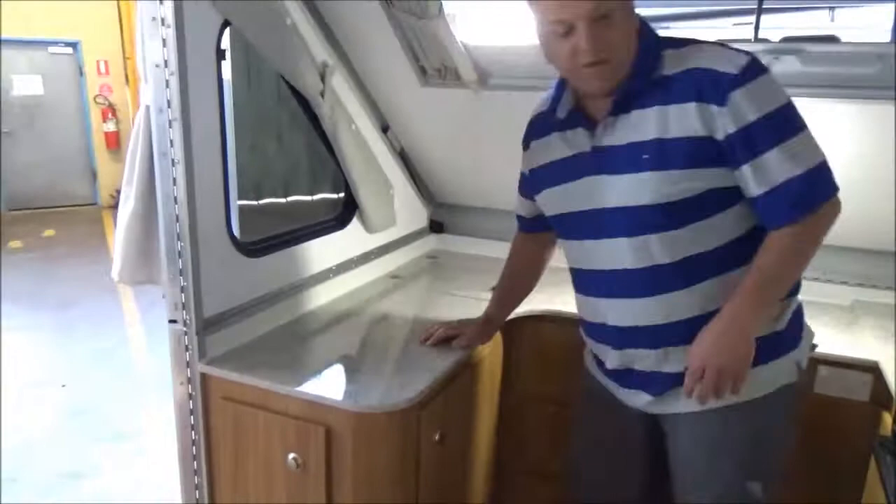Brand new: $27,777. That's a significant saving on a brand new van. The flip side is the wait for this van — well, it's up to you. You can take it home straight away. Metro RV: brand new, second hand — we love it. Come in, you'll love it as much as we do. Let us help you get out of town with the biggest option listed A-Van in Preston. Thanks for looking.